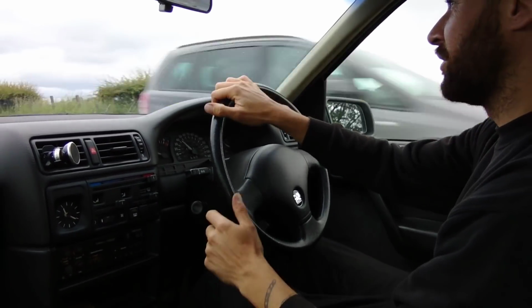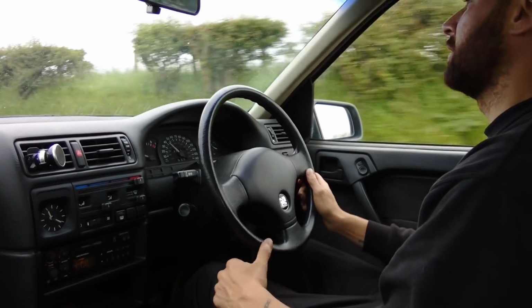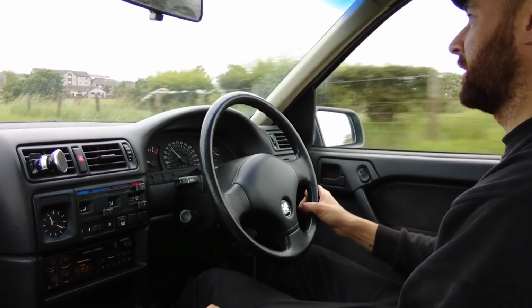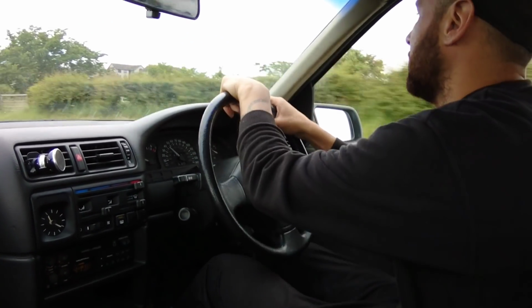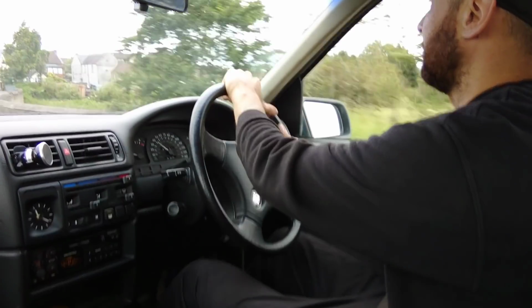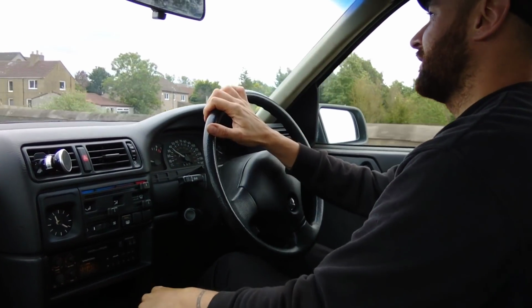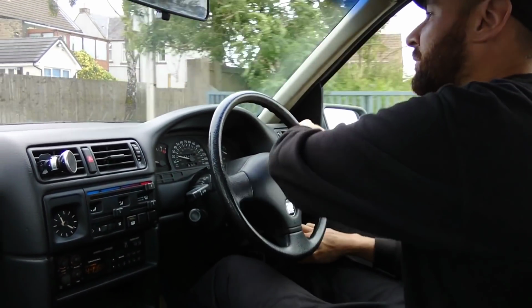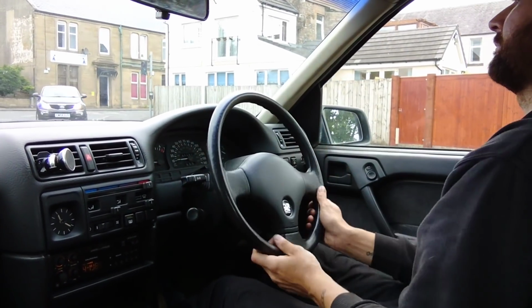Such a shame that the engine's knocking, because the car's driving beautifully. I hope we can find something down the unit. And I'm thinking, well, if I'm going to take the engine out again, I wonder if I've got a close ratio gearbox sitting in amongst the pile of crap down there, because these 8 valve engines really go well with the SRI gearbox attached, as opposed to this long ratio one, which I could probably use somewhere else further on down the line.